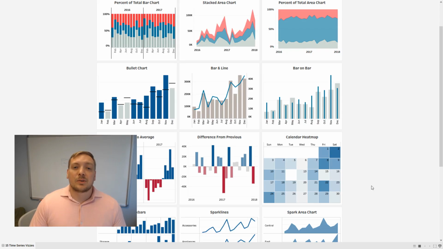The next visualization we're going to talk about is the bar and line. This is just another iteration of something similar to a bullet chart in that it allows you to compare two different things. So maybe it's previous versus current year. Maybe it's sales versus quantity. Here you can see that we have the profit overlaid with the sales. But it allows you to see, is there a trend? Our profit's going up, but we're also increasing our sales. So that means we're in a good state.